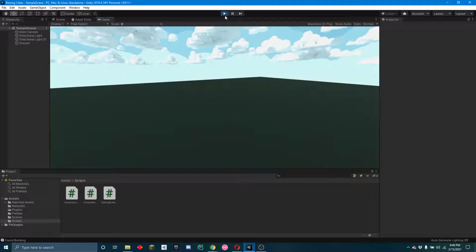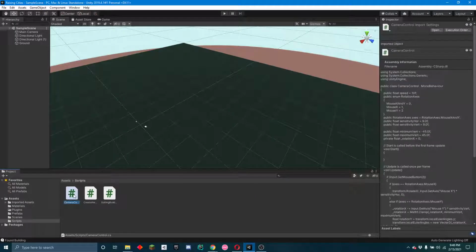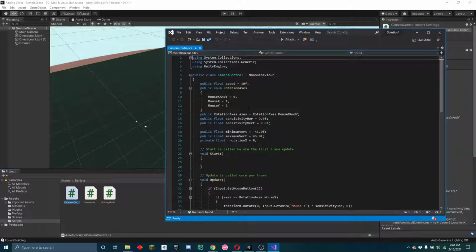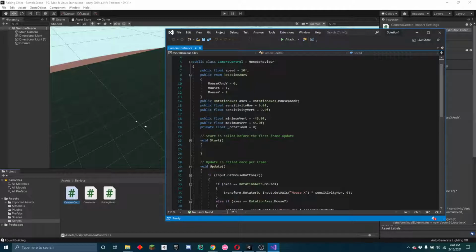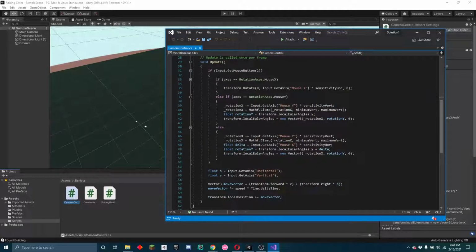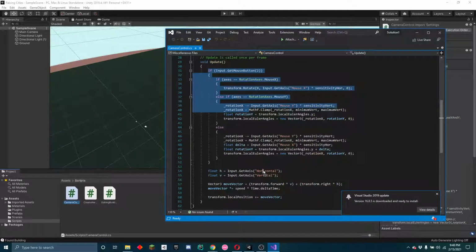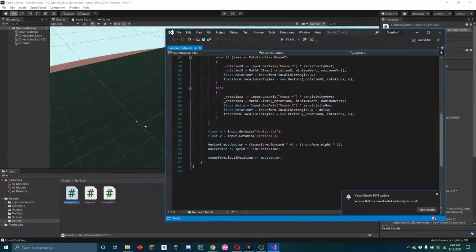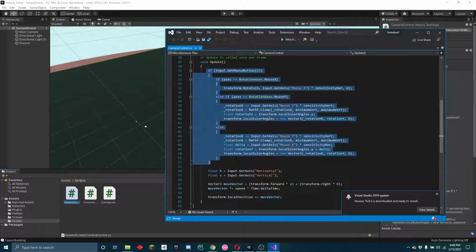So the scripts I have for this are the first one, camera control. This code allows the camera to rotate whenever you hold down the third mouse button or the scroll wheel.